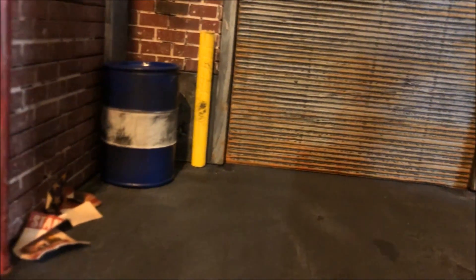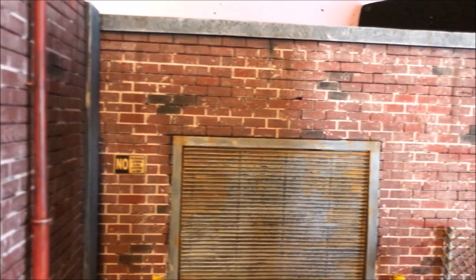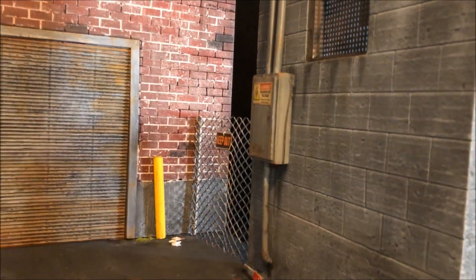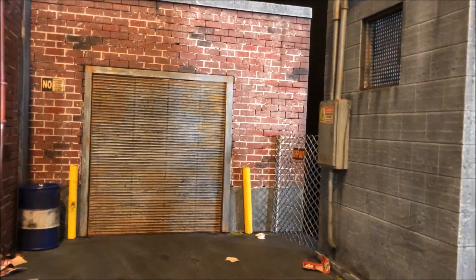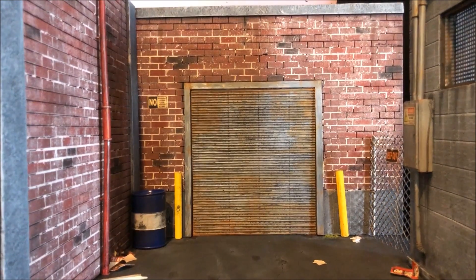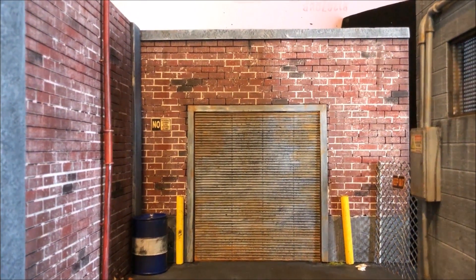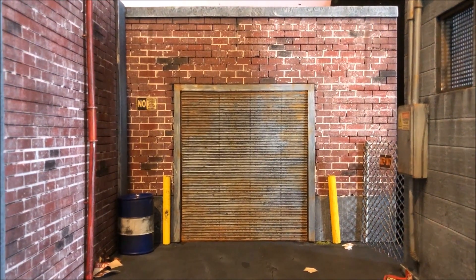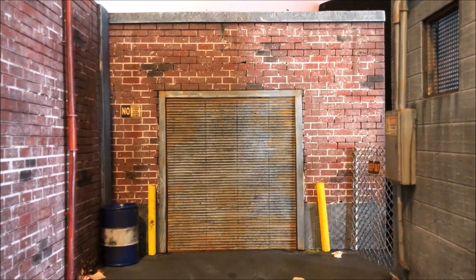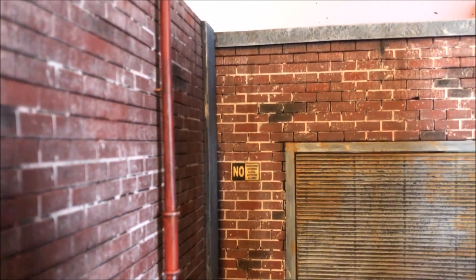Here's a close-up of everything. I added a bunch of little trash since this is supposed to be a dirty alleyway. I did the grout on the brick and I think I'm just gonna keep going with it — I really like the way it looks. When I don't do it, it seems unfinished. A lot of people ask what I use for the grout — you can use basically anything. There's a cement mixture for miniatures you can still find on eBay, or you can go to Home Depot and buy that putty paste for fixing holes.